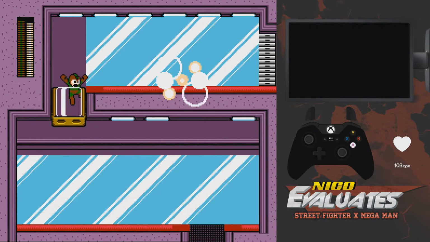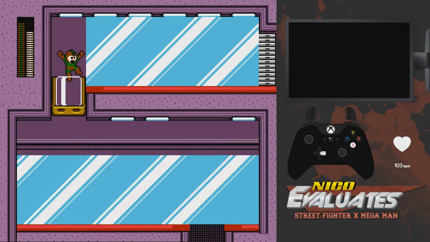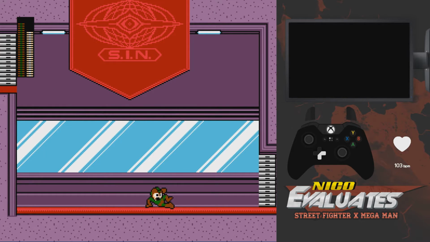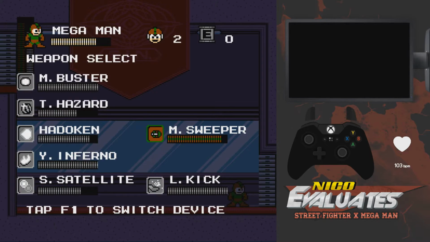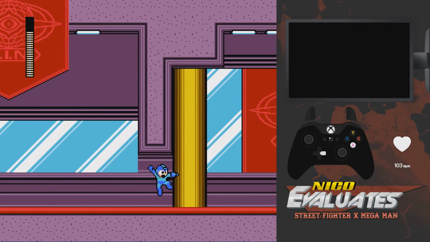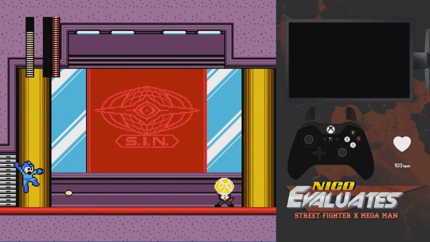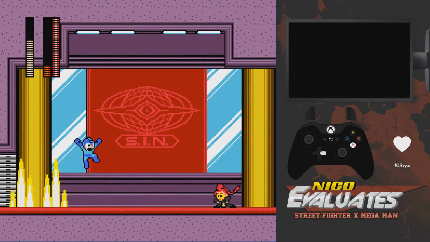But this laser thing is not cool. This sucks. You should be able to shoot past the other projectiles. That's not something you should do in your game. So hard to hit shit. So, Sea Viper. This is dodgeable.